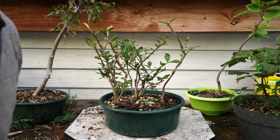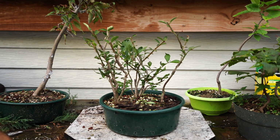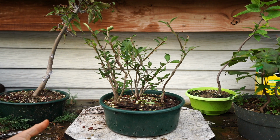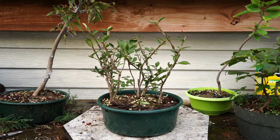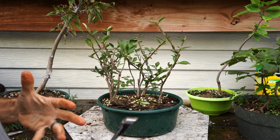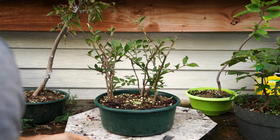One of the nice things about the Urban Yamadori, or any Yamadori we're collecting in the wild, is it has the benefit of the critter chop. It has the benefit of a snowmobile possibly running over it, or someone walking through too close and breaking a branch. And then things get thicker and curlier and windier and all gnarly and wild, right? Because of the things that happen just in nature.